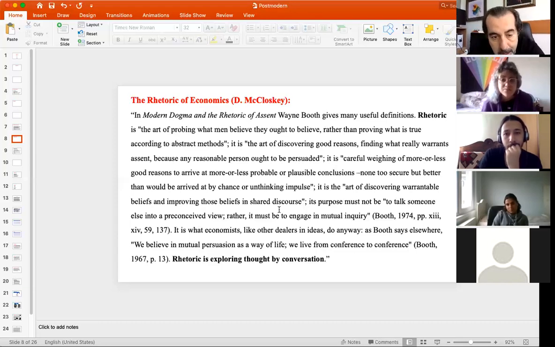So, in short, she says, rhetoric is exploring thought by conversation. It's a very different outlook from that of positivism, maybe, right? Basically, in positivism, we are dealing with science and reality. So we have a single method, the unity of method thesis, which is the corroboration, trying to find facts, laws as covering law models, etc. We have talked about them in our earlier class, right? I mean, the method of science.